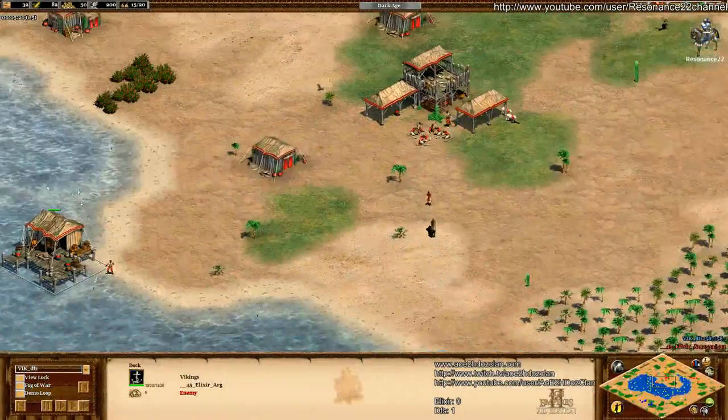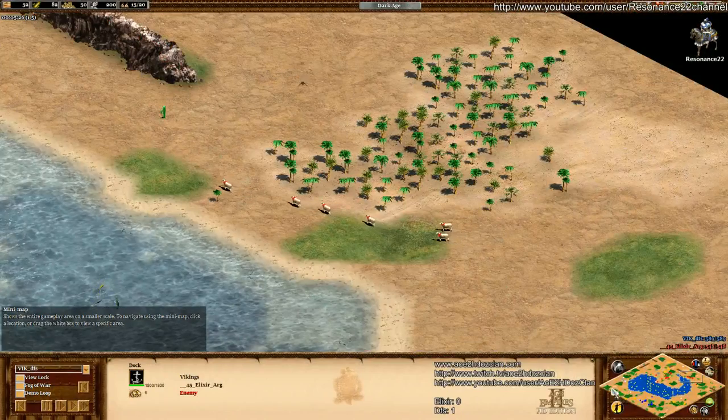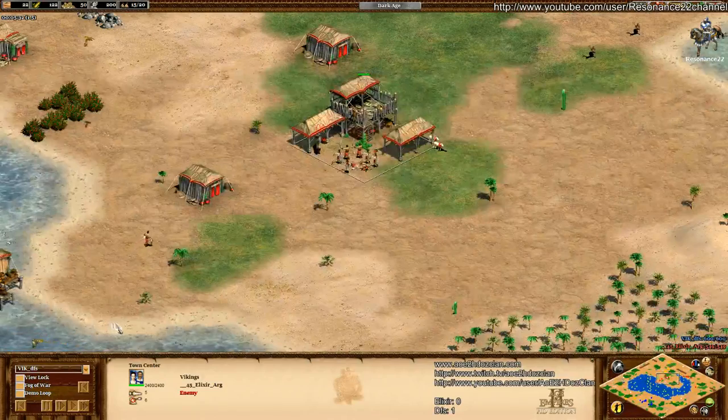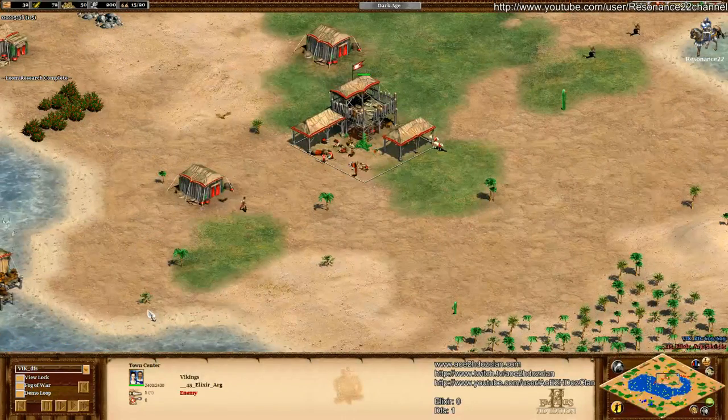Grabbing the boar now. Expect to see some fishing ships coming out. Ooh, there's a lot of sheep here. Yeah, the Mediterranean does occasionally have extra sheep. It's very similar to the map Ghost Lake in that regard. And yeah, this is all going to come down to the galley rush.